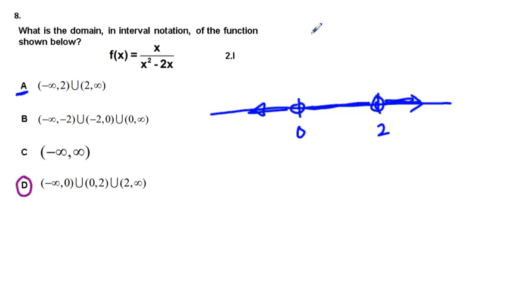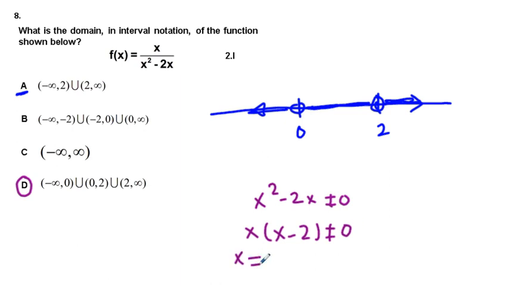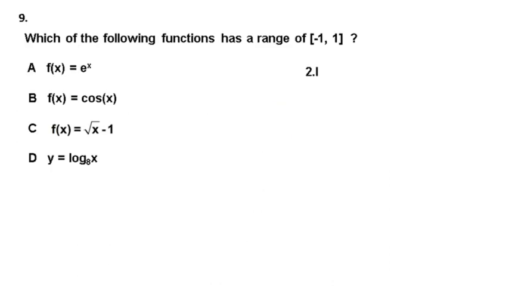And then if you look at the denominator and set it, in this case x squared minus 2x, not equal to 0, and you solve this, you have x times the quantity x minus 2 is not equal to 0. You have x cannot equal 0, and also for x minus 2, x cannot equal 2. So an algebraic determination. It shouldn't have been too hard of a problem. More people missed it than should have.